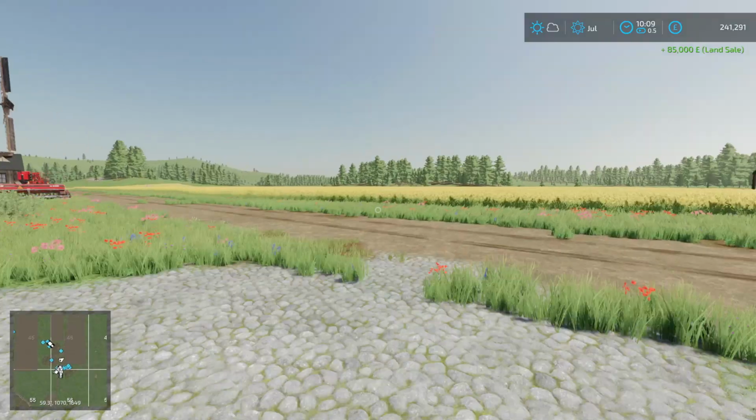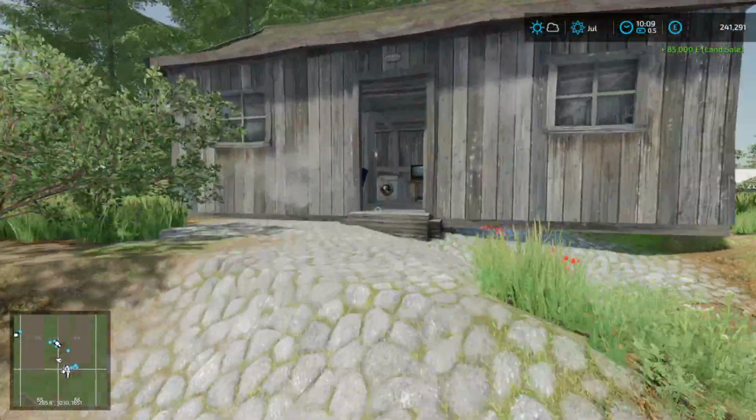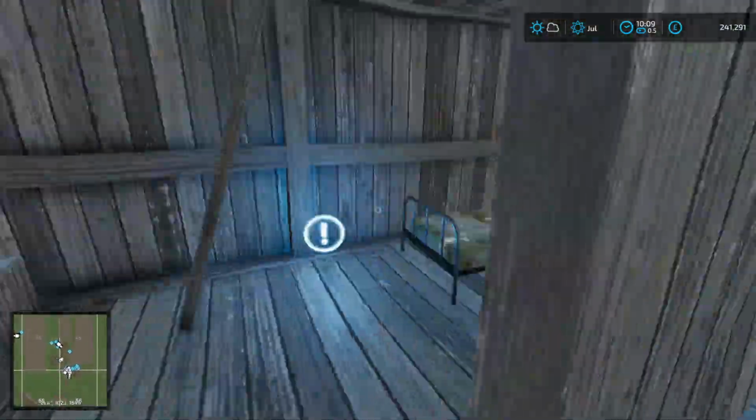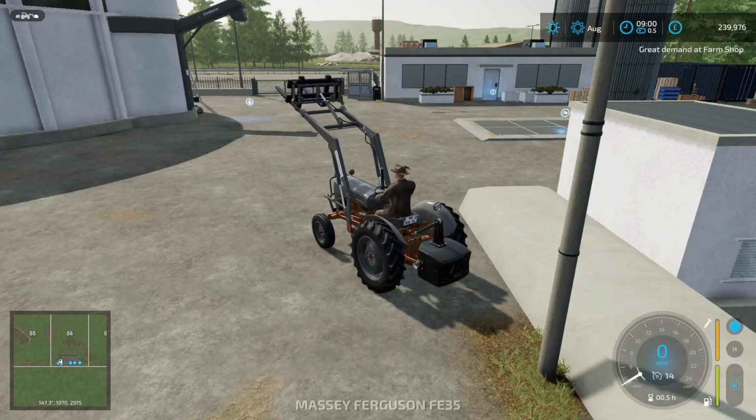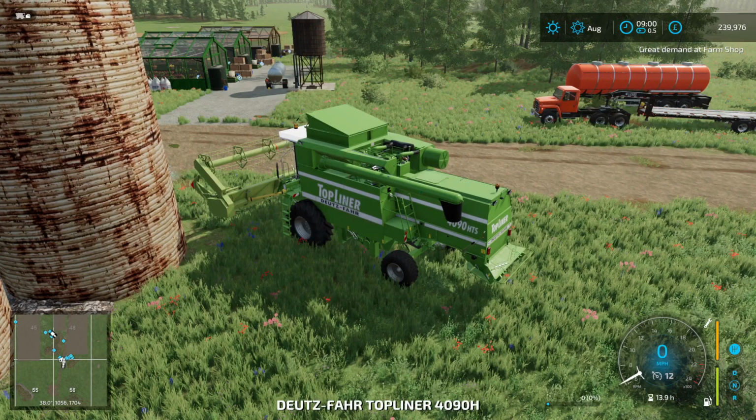It doesn't really matter. Anywho, let's go ahead and go to sleep, and in the morning, I think we might be able to harvest our canola. We'll see. All right, here we go. Yep, there we go. All right, cool. Let's go ahead and jump into our harvester.